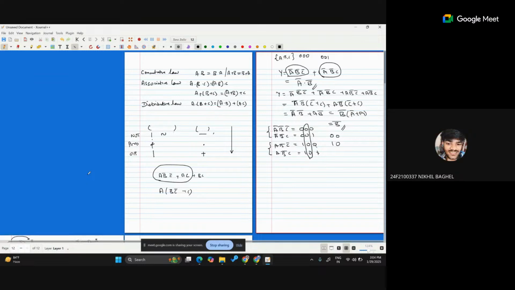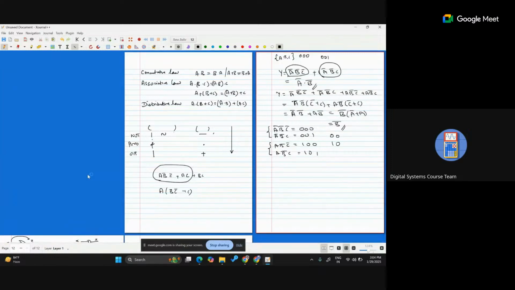Okay, understood. It's similar to the K-map solving method. Exactly. If you want to march towards the Karnaugh map, without actually using it, I'm just implementing with the help of Boolean laws only. That's why I'm telling you. And if these are adjacent, only one bit variation needs to be there. That's it. Any questions?